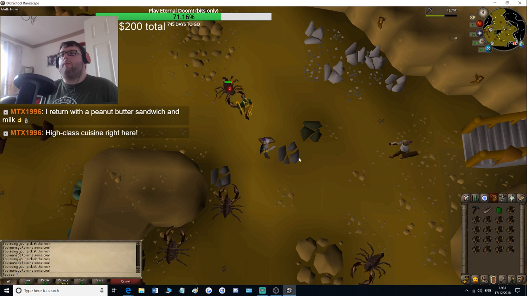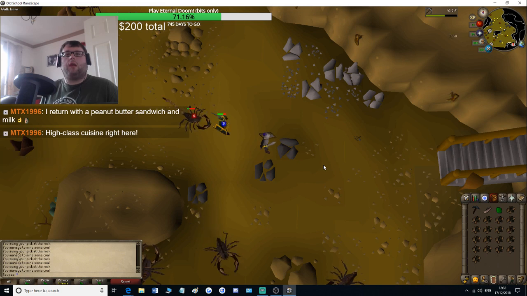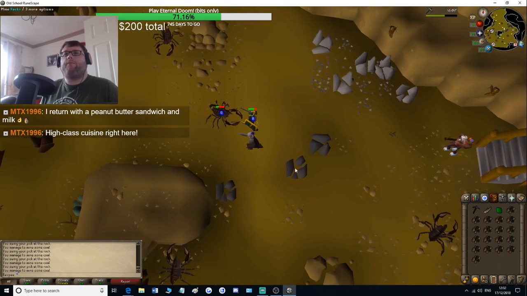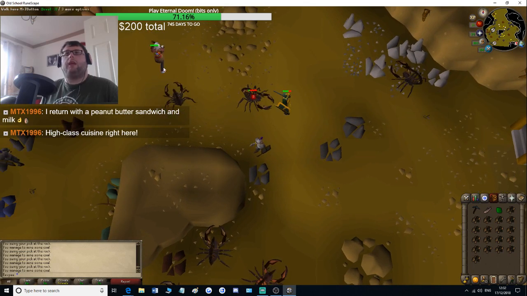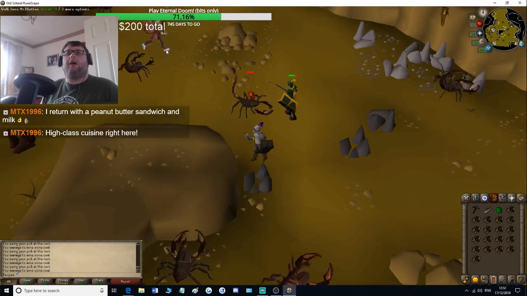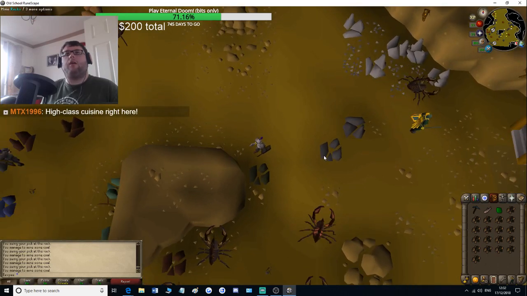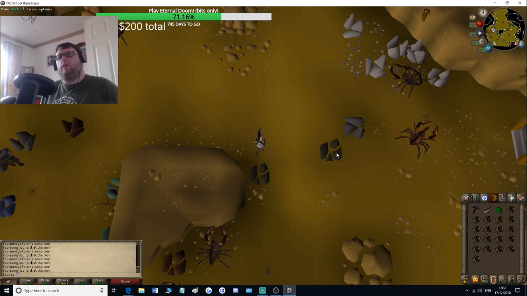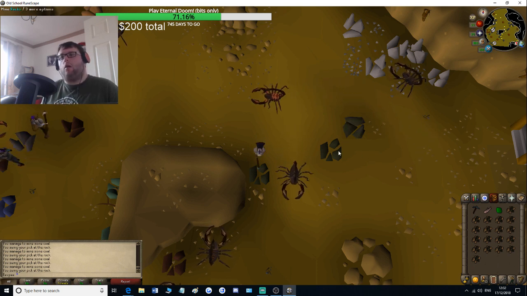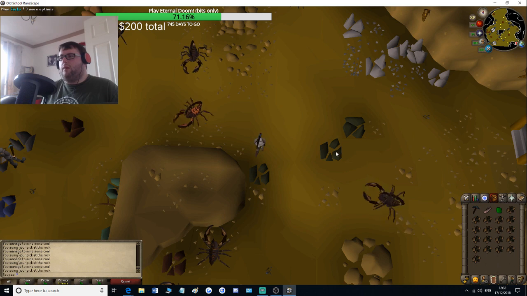Oh, he's level 24. He's about to get a rude awakening. Oh, unless he's just going to go for the iron, or whatever. High class cuisine. Yep, he's being bothered, especially by... I don't think you want to fight that scorpion, dude. Oh, he's just mining the copper rocks. He's got that Christmas bag on his back. Someone else who has done the Christmas quests.